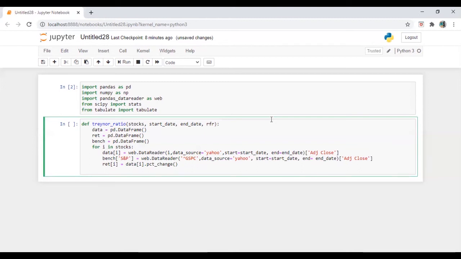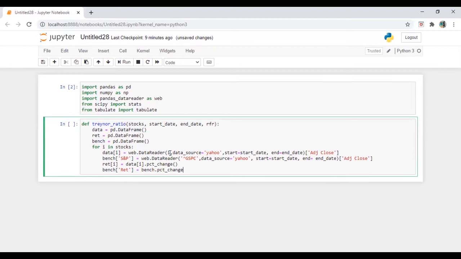Instead of cumulative return, let me first calculate the return for the benchmark. Since the benchmark is only one, I have created a new column under the data frame bench, and then it's going to be bench dot.